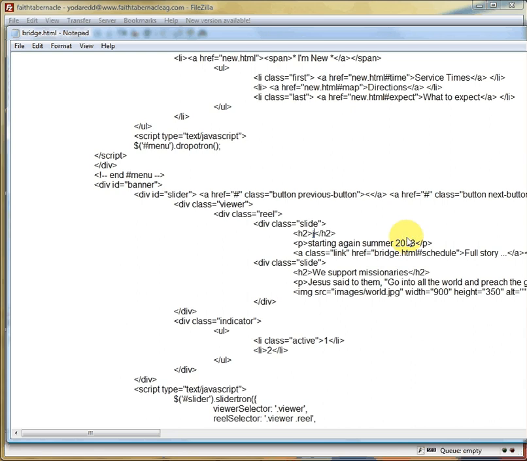So let's say I change something in here, you know, whatever, this is Summer Bridge Services, and so maybe I changed it to something else, but I'm going to leave it because I don't actually want to make any edits today. So when I'm done making my edits, I go to File, Save, and then close that window.